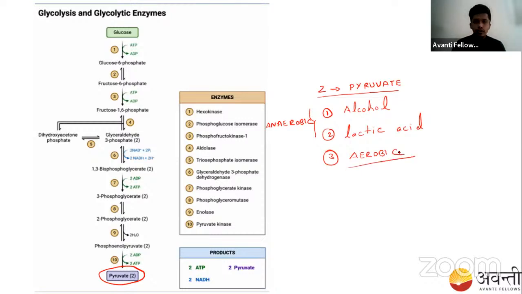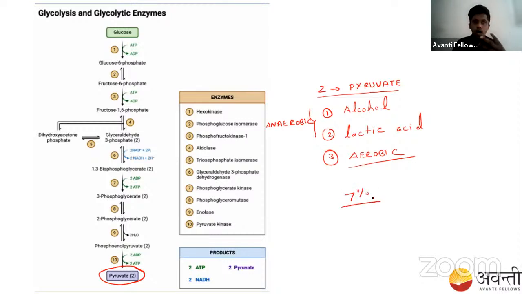Remember, the conversion of pyruvate into alcohol or the conversion of pyruvate into lactic acid. Now you might say that there is a process called anaerobic respiration, and what is the yield? It means we want some output out of it, right? So if you see this anaerobic process, we understood that it will only give us 7% of the total energy.